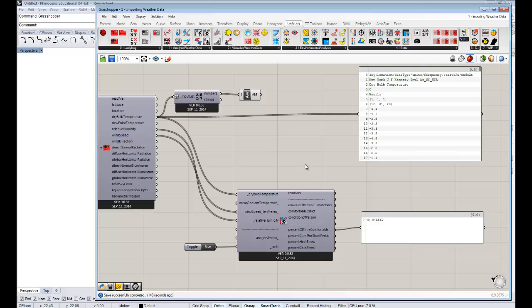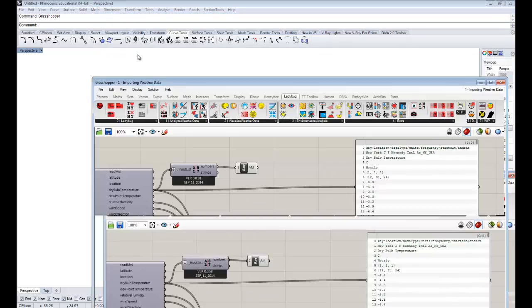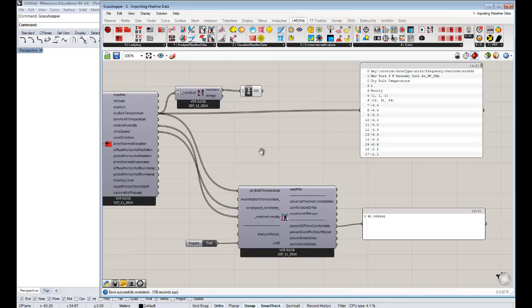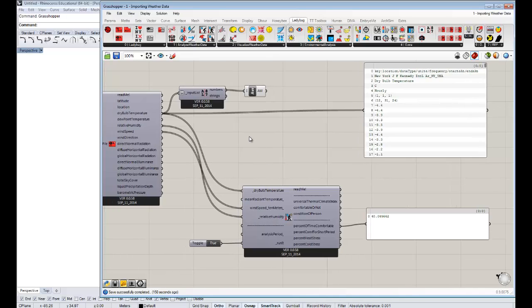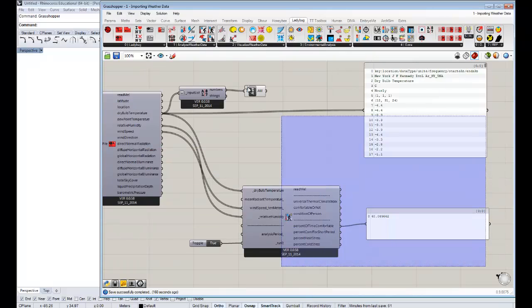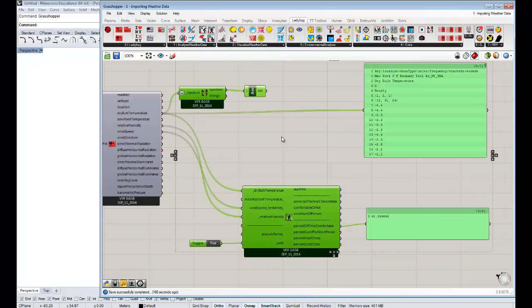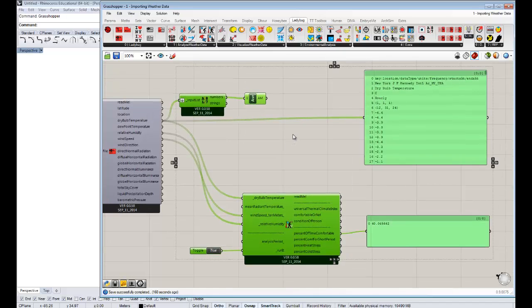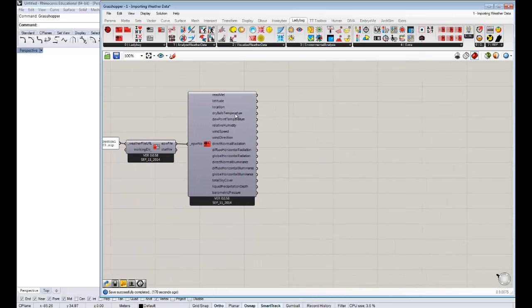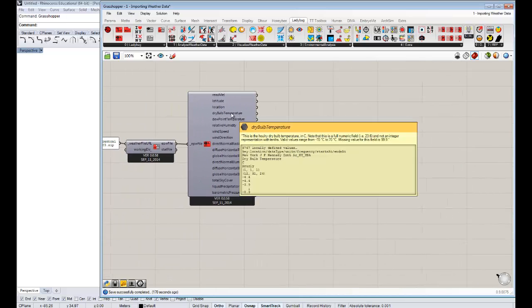So in this video, we're going to take this data and actually produce some visualizations in our Rhino 3D interface that we've been kind of neglecting, so we've got to give it some love. We're going to do that first by making some basic colored charts of some of this data. Because we're not so focused on doing operations and functions to the data right now, I'm just going to delete all these old things that we were working with, and start with our basic data that we imported into Ladybug.